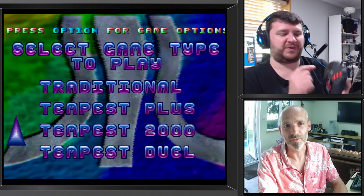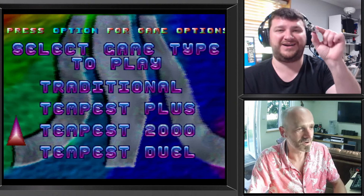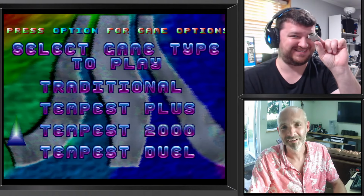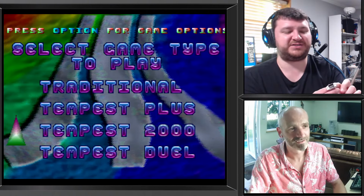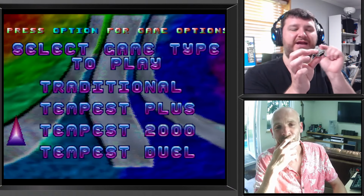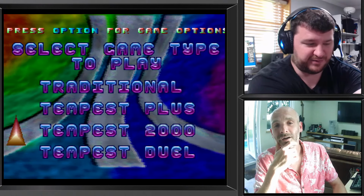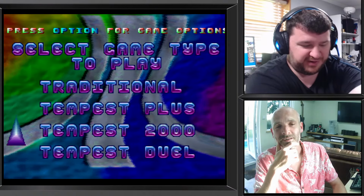Oh, there's a secret thing, isn't there? So you need a second controller, or I can't remember. I basically just took a D sub connector, a VGA head, and I jumped two wires together, which are the same connections that would be made. So now I'm going to plug that in.